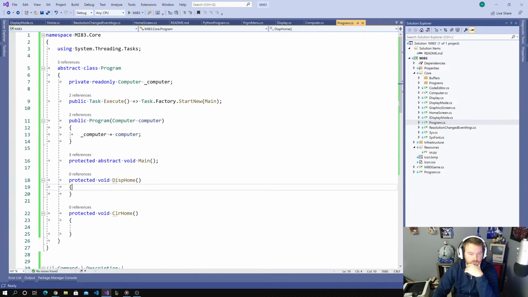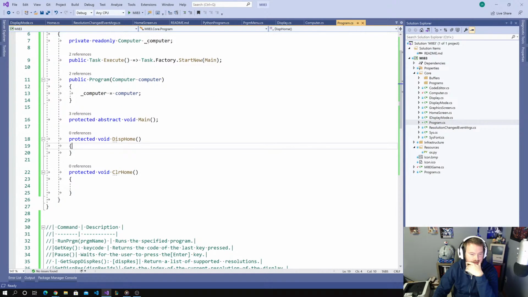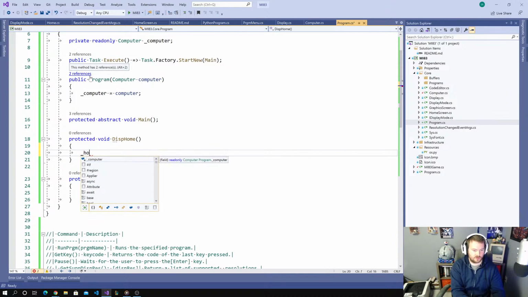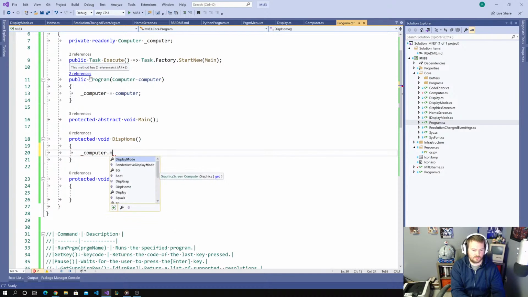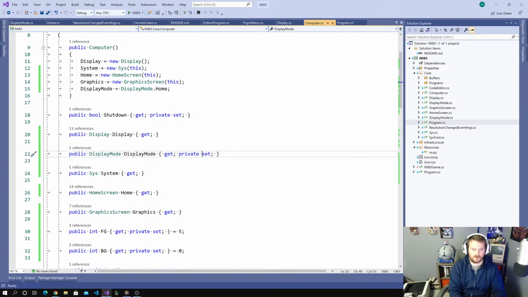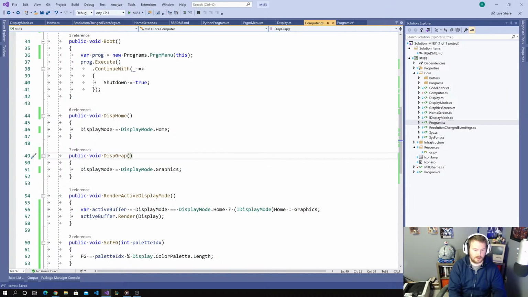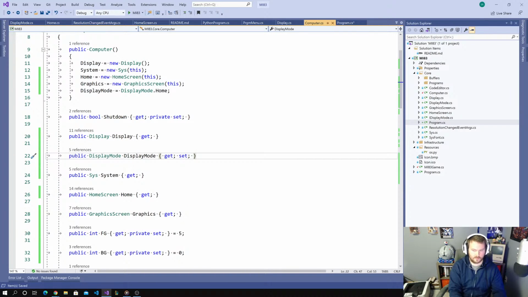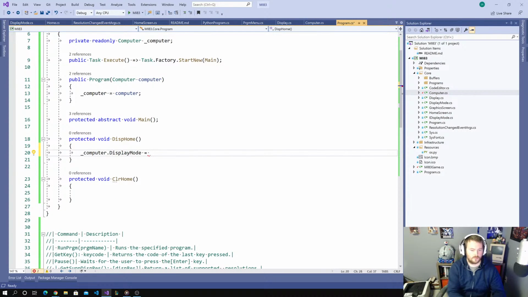So when a program runs display home, what it's going to do actually is tell the computer to flip its mode, which it should be able to do without a getter setter, to home or graphics.